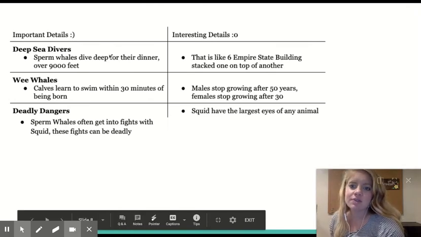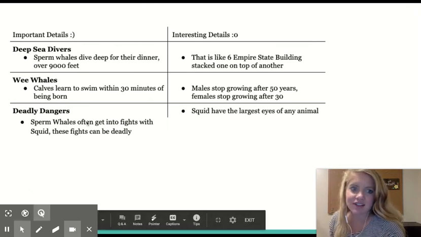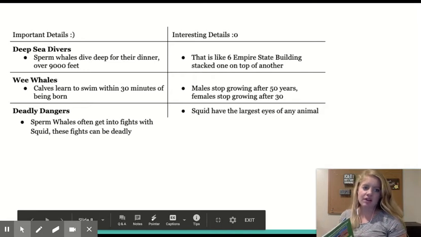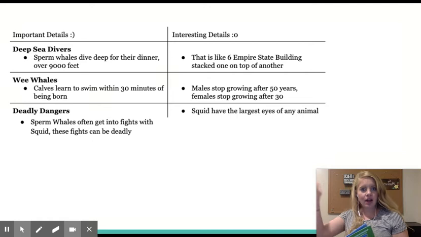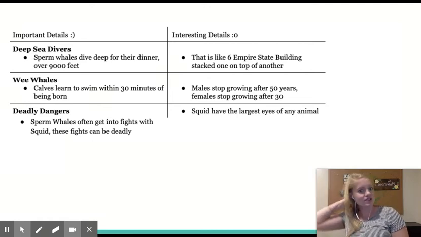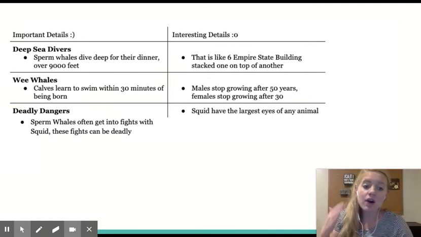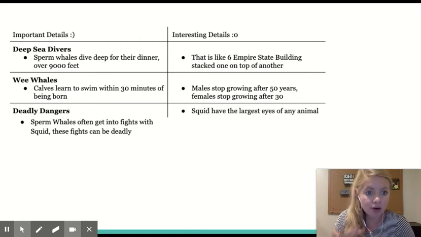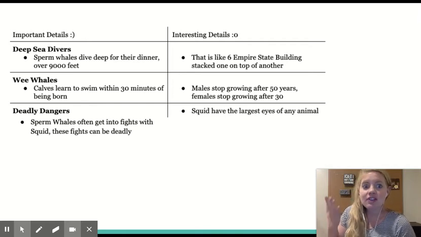All right, scholars, because this is such a tricky lesson, we're going to go through our answers again as a class. So on the screen, you can see that there is a T-chart there. So go ahead and make a T-chart in your notebook or use the worksheet that is given on this lesson. And let's look at the important details versus interesting details.